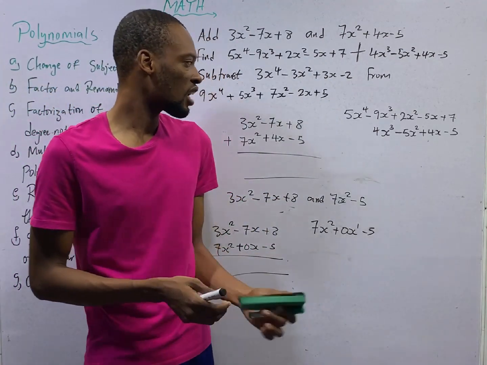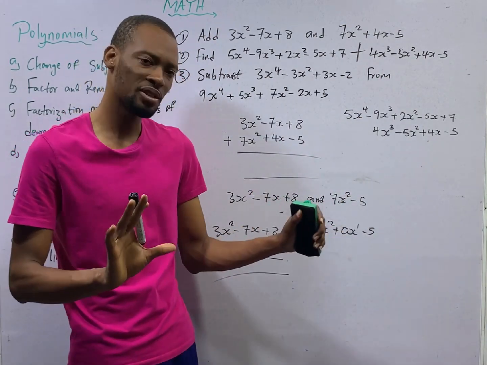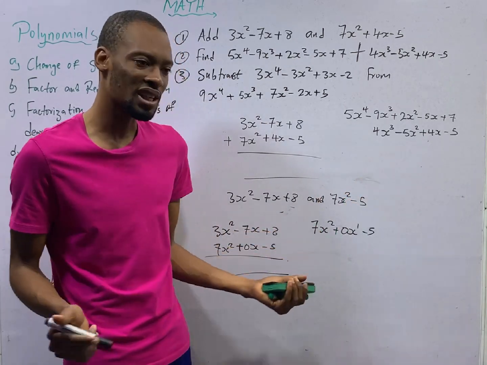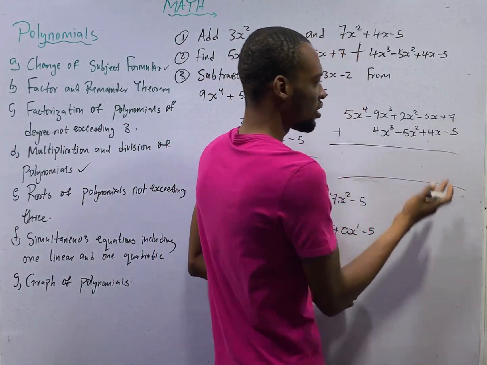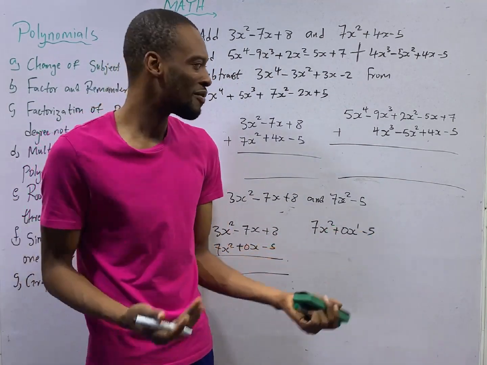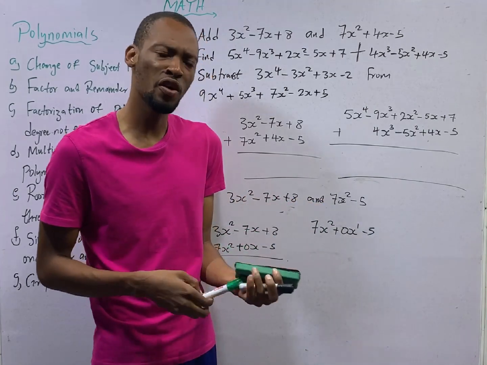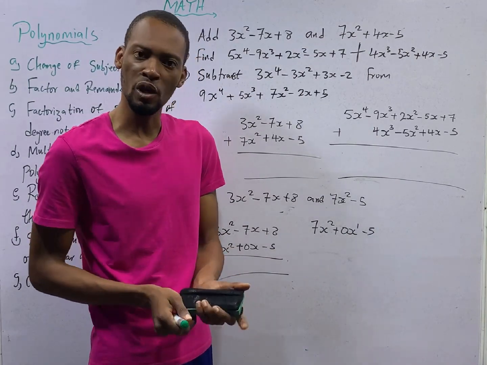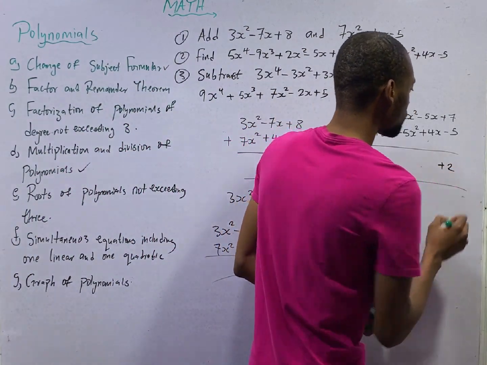That being said, I will solve one of them. I will solve this. You solve this. It's basically the same addition and subtraction. I'm just giving you these other principles to guide your answer. Now, plus 7 minus 5. Plus 7, you have 7. Minus 5, you are owing 5. If you have 7, you are owing 5, of course, you will pay. After payment, what happens? You will still have 2 remaining, because what you have is more than what you are owing. So here, you have plus 2.